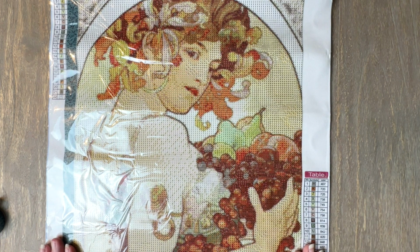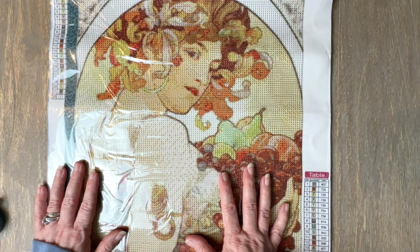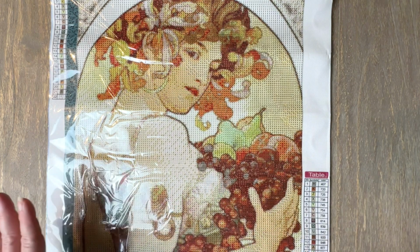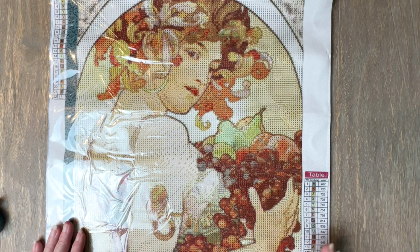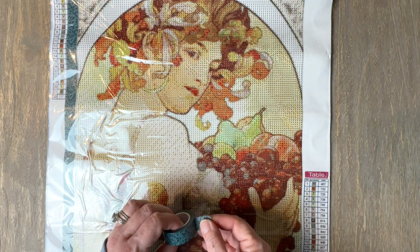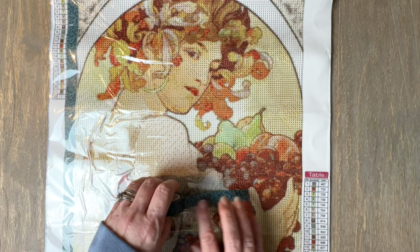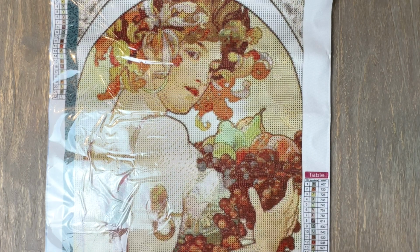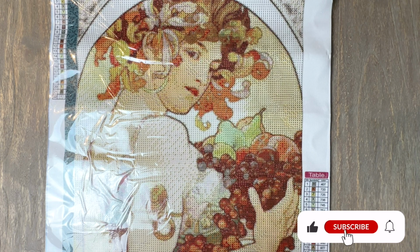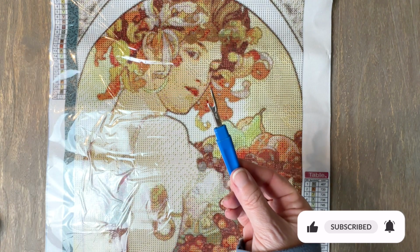I did not like using that method because I was absolutely terrified that I was going to cut all the way through my canvas and then I would ruin a very expensive canvas, and so I just didn't do it that way. Huge thanks to Jess, who showed me a non-lethal way to do that. So if you put washi tape across like this and section your canvas in these big long strips, however you want to do it, and then you want to cut those pieces, instead of using a ceramic cutter and a ruler, what you can use is a simple seam ripper.